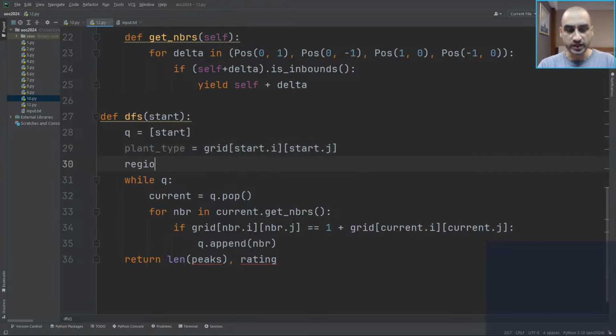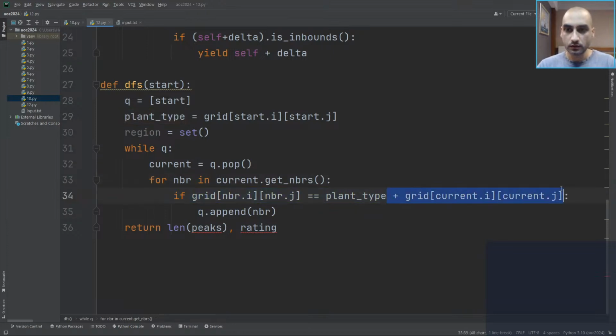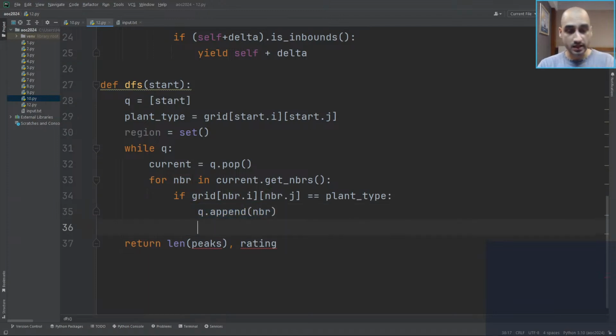And we want a set for the region. Let's just call it, make that set. Alright, so while there is something on the queue, pop it out. For neighbor in current.get neighbors, if grid neighbor ij equals, it's the same plant type, we pop it back on the queue, and we probably want to add it to the region.